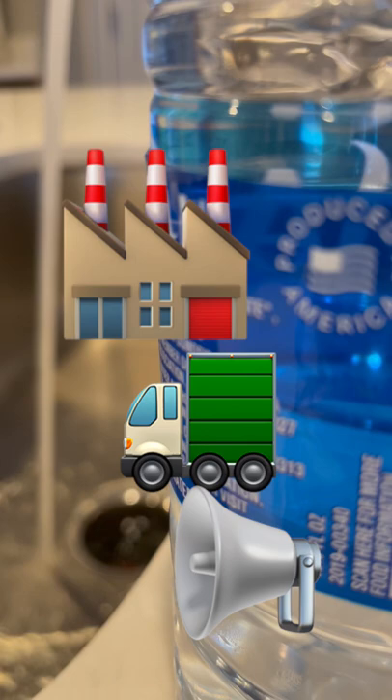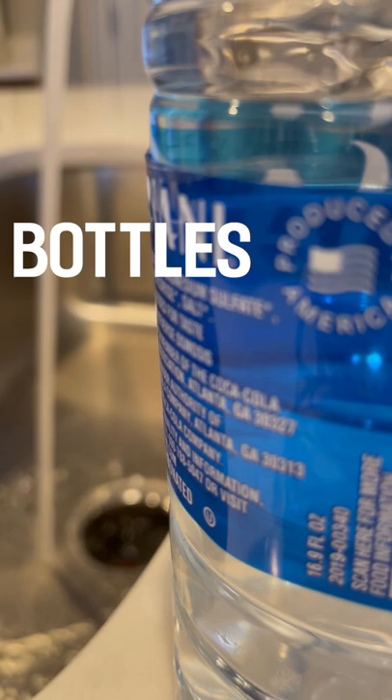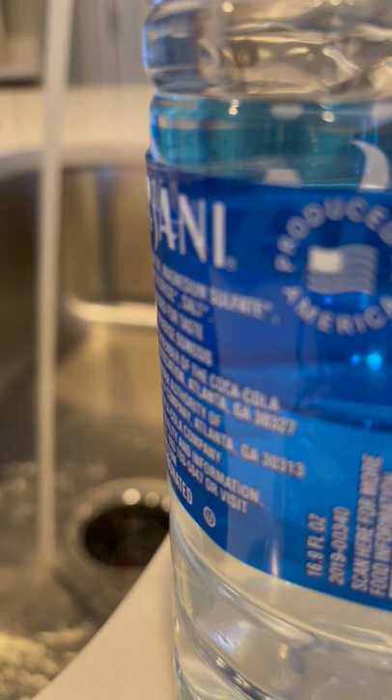In fact, most bottled water plants are using the same water sources as your local water company. Bottled water manufacturers have to purchase their own water bottles, buy their own water, pay the labor and equipment costs to fill those bottles, then ship those heavy plastic bottles filled with water to a store near you. On top of that, bottled water brands spend millions more on advertising to get people to choose their water over the competition. All these costs add up and they're passed on to you. So now you know, you're welcome.